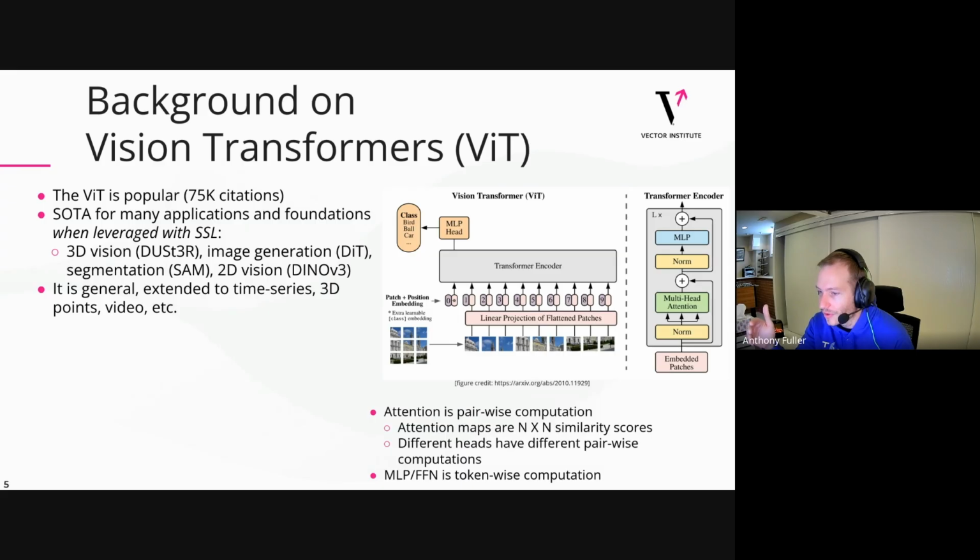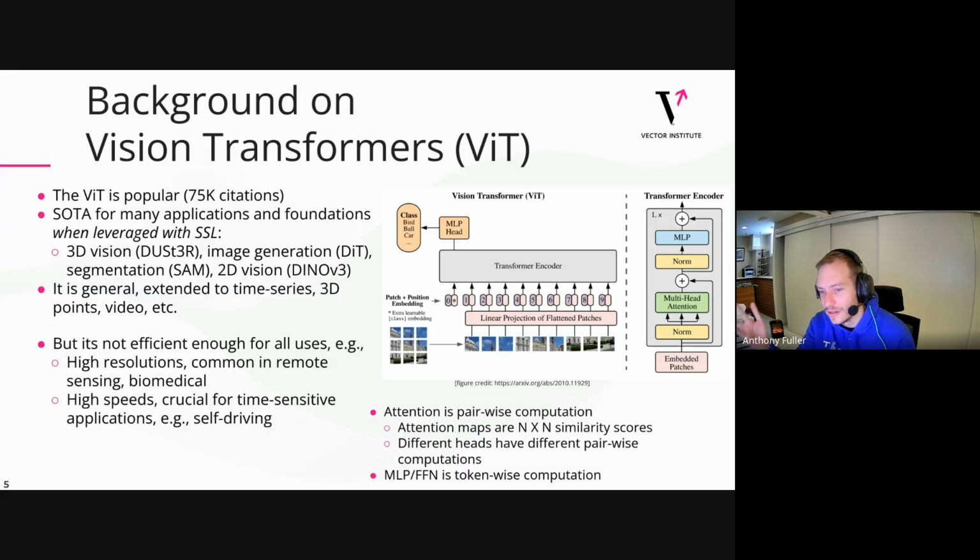For each attention head that we have, we have another n by n similarity score map, and different heads have, of course, different pairwise computations. Yousef is going to explain that in more detail in the next few slides. And these MLPs/FFNs are shared across all the tokens, and they offer token-wise computation. And so the amount of computation scales linearly in the number of tokens for the MLP/FFN and quadratically for attention.